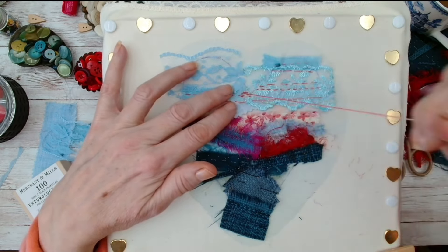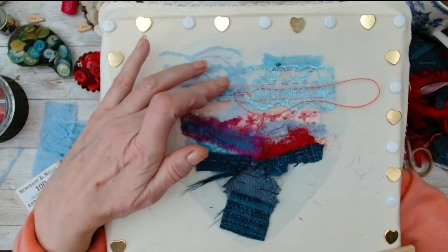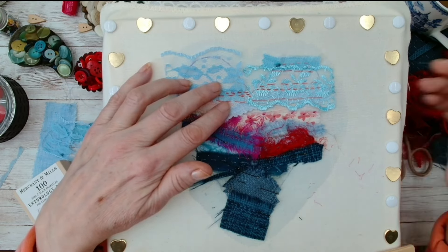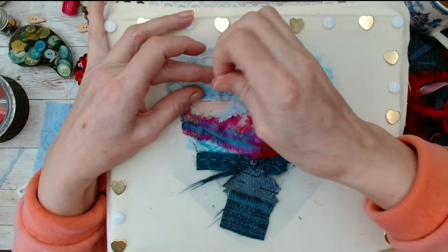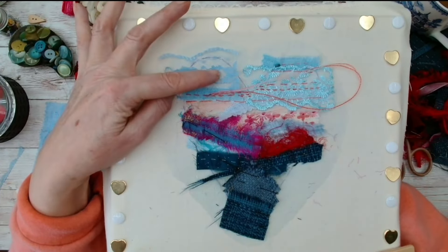If you've been on the website you'll see my workshops that I do for the slow stitch - hare and fox, cockerel - and the amount of work hours in those can vary. For me personally I like to put a lot of stitching in, but when people come along to workshops they will only put a few stitches in and they still look beautiful. It's all about your own personal thing. If you're a beginner they're ideal as a sampler piece because you can learn all your stitches and it hides any mistakes - no one's gonna know. It's like the modern day sampler.